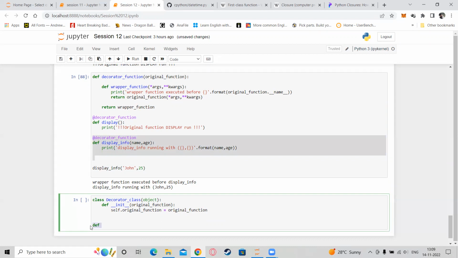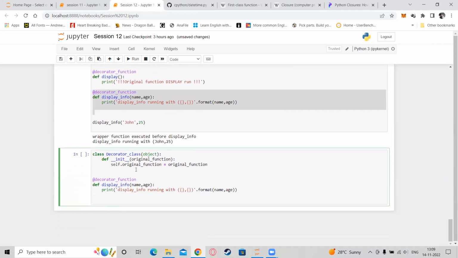Sir, you missed self. You missed self inside init. I need it. I will write. So that init part, now as the original function, because when we call that function, it is simply redirected to our class, and class is nothing but creating one object. So to represent our object, we definitely use one keyword, one argument, the self keyword. The self keyword represents the object we are passing through, and within that we initialize our original function.